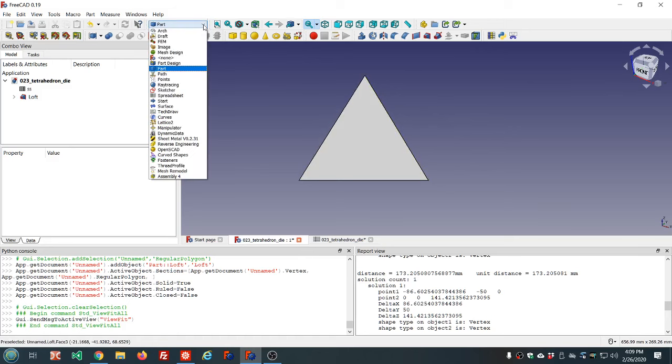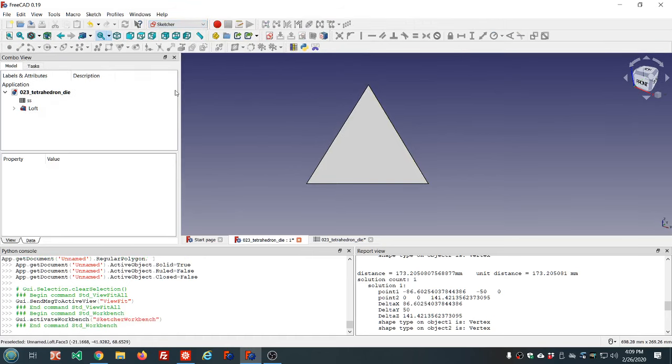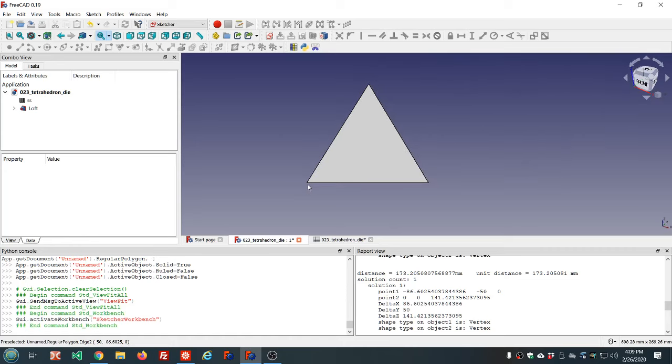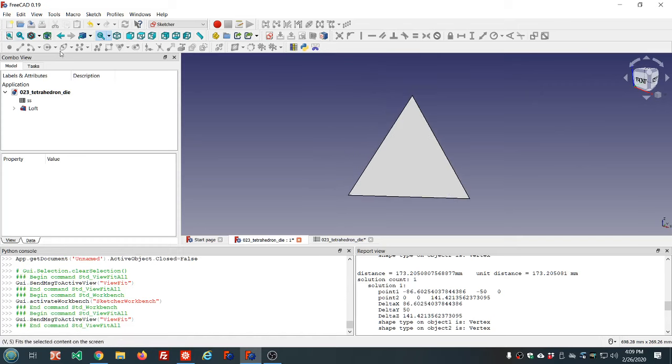Let's go to the Sketcher. I'm going to map to the vertices here, if I can get it to select. Three points define a plane. So that one is selected.